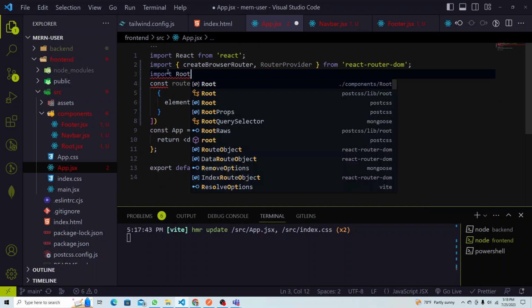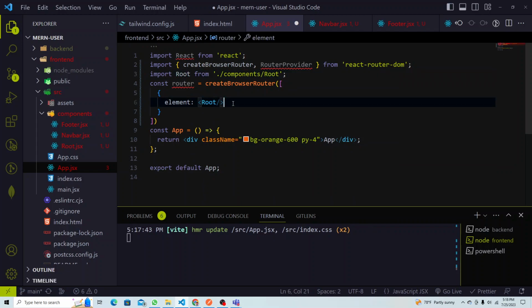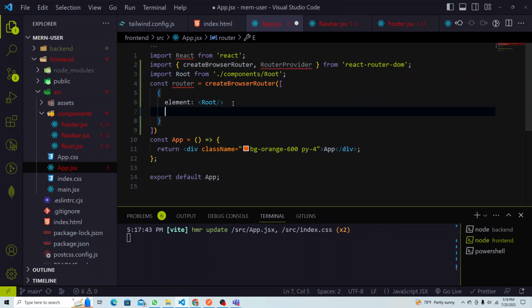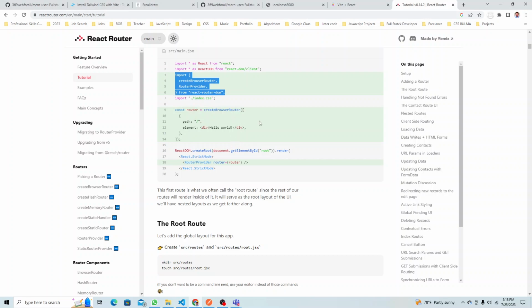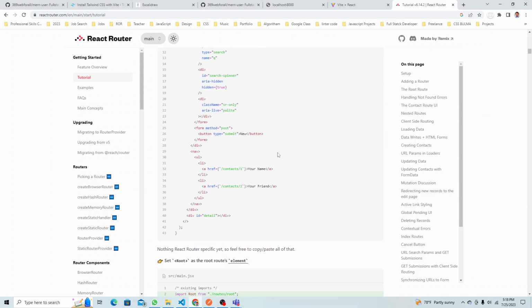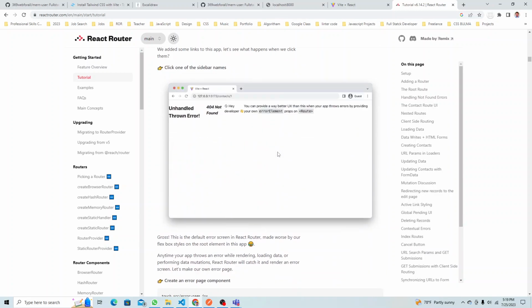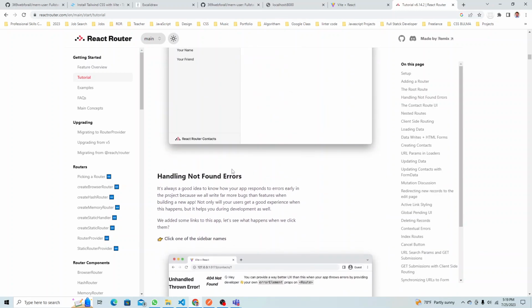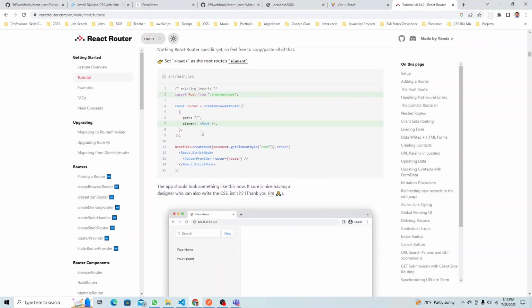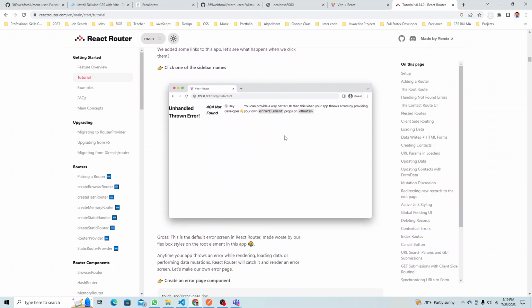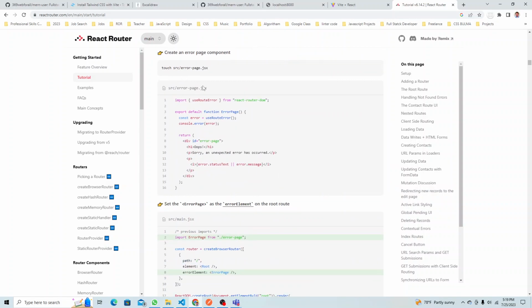Okay, we got that. Next one will be errorElement, so let's add that also. This is the error page, not found. We need to create this error page inside our source folder.